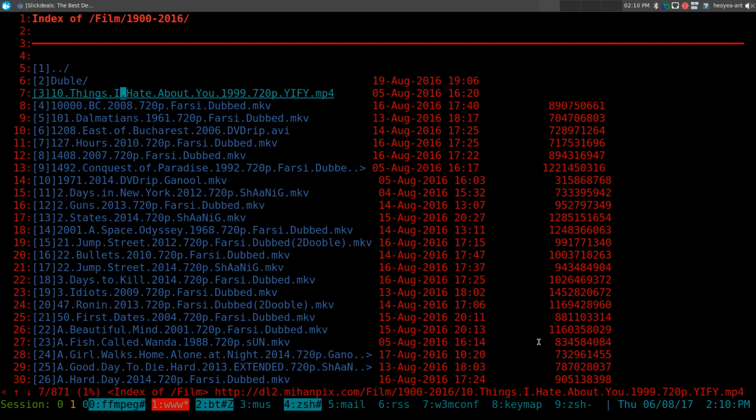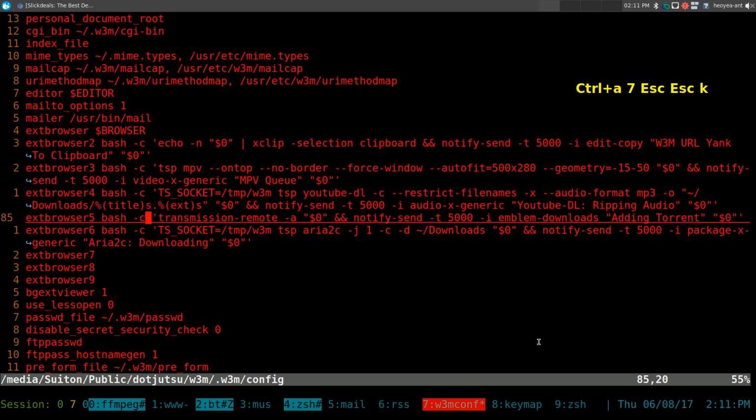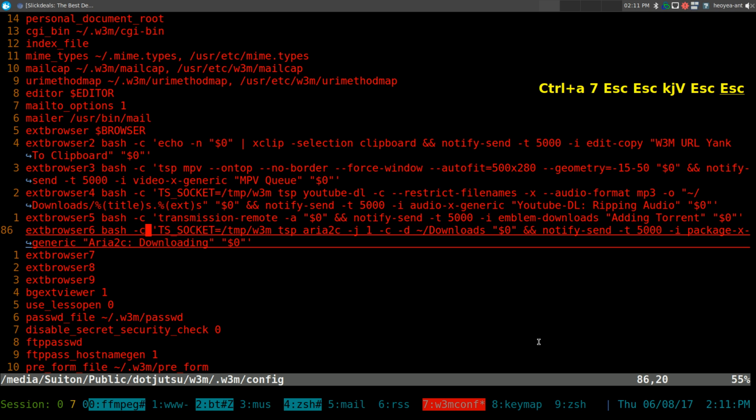And it really makes it convenient when you're using W3M, because if you're using it by itself, it's not really good, because you would actually have to pause the web browsing experience, and it'll wait for it to download if you're using it normally, or it'll wait for it to stream the video as normal. So that's why I like using it with task-spooler, because task-spooler does two jobs. It can actually queue the jobs, and it also backgrounds the process.